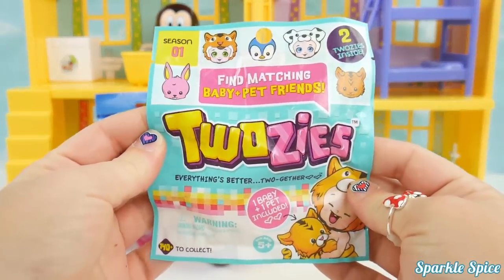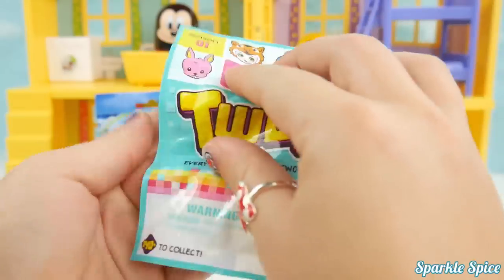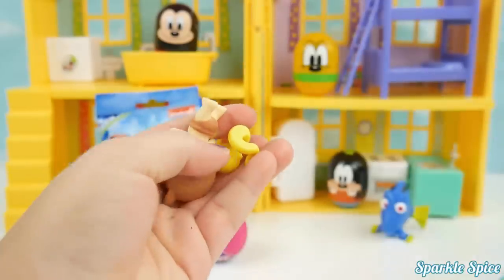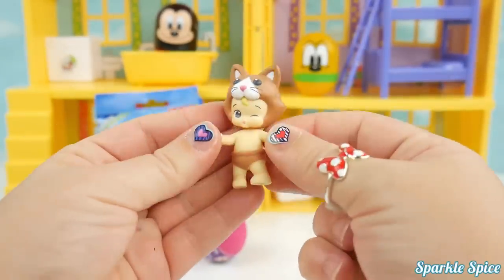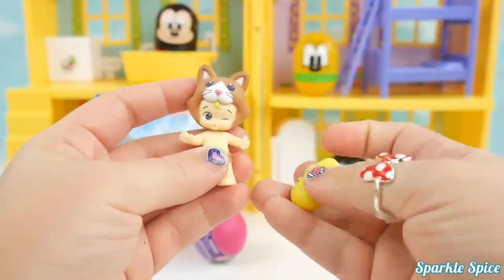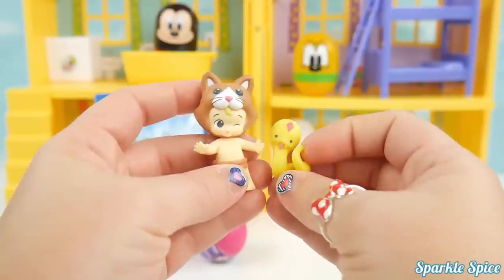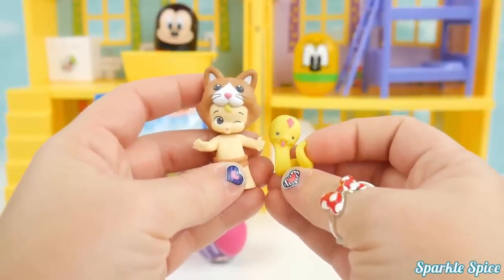Now what's next? It's the Toosie's blind bag. We'll get one baby and one pet friend. Okay, let's open it up. All right, we've got a little baby with a brown cat head on her. And what's the pet? Oh, be careful, little baby. It's a snake, but I think it's a friendly one.